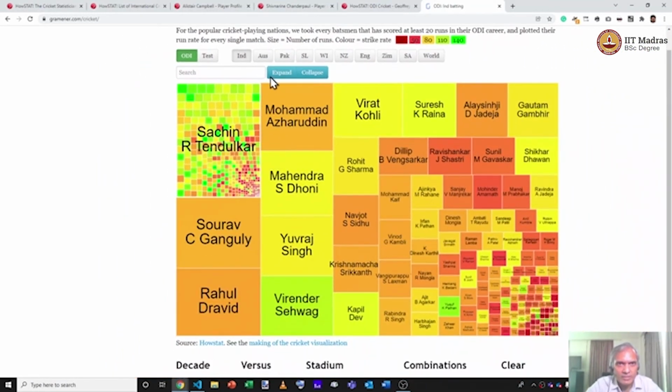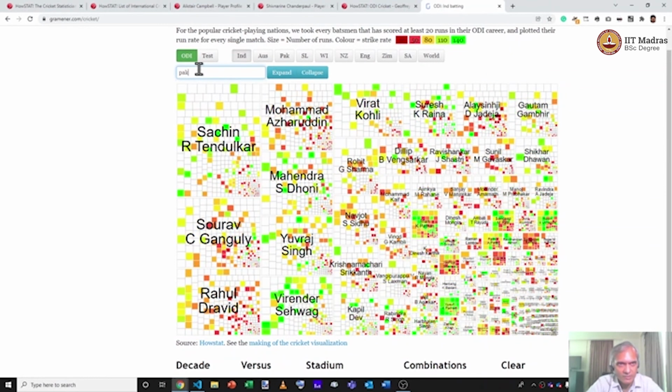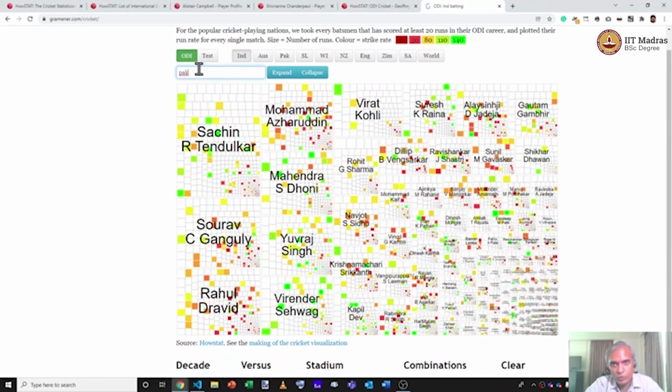Now, you can expand this and get the full list of every single one-day international ever played until that point by anyone in India, and then start looking for their performance against specific countries, like who's scoring really well against Pakistan. It turns out that Sehwag's consistently scoring well against Pakistan, and Dhoni's got a reasonably good performance.